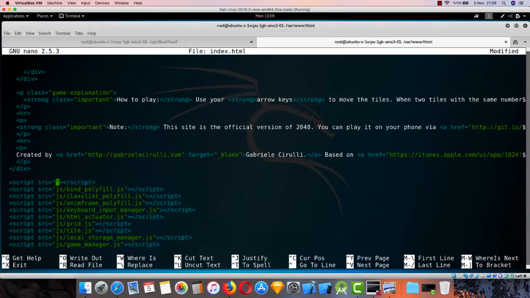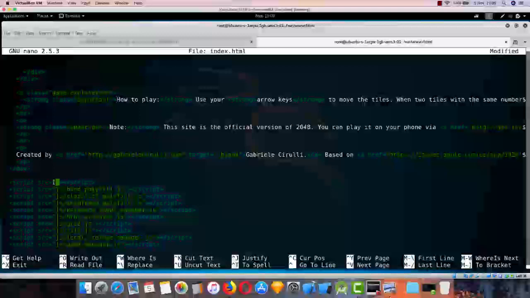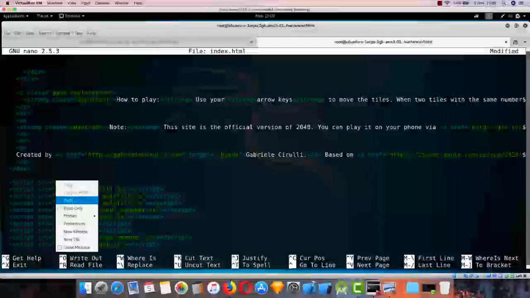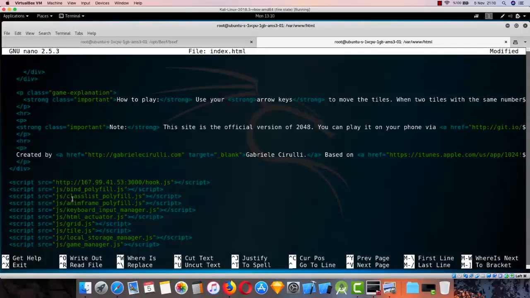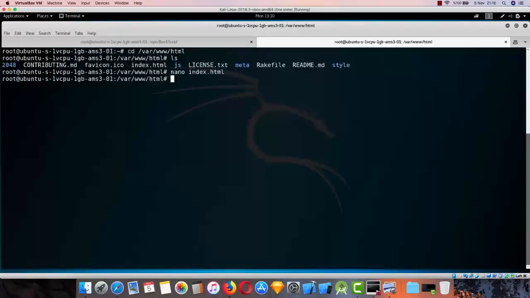You don't have to know HTML in order to copy this pattern. I believe we have copied it before, but let me do this one more time and paste it in here, and we are ready to go. So this will run this JavaScript code in my web page as well. So Ctrl O, enter, Ctrl X.